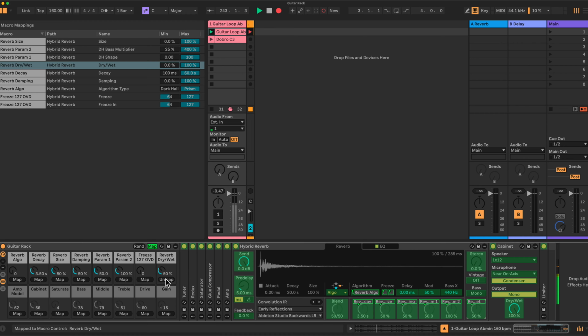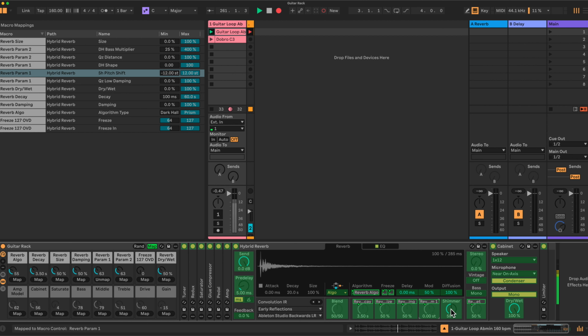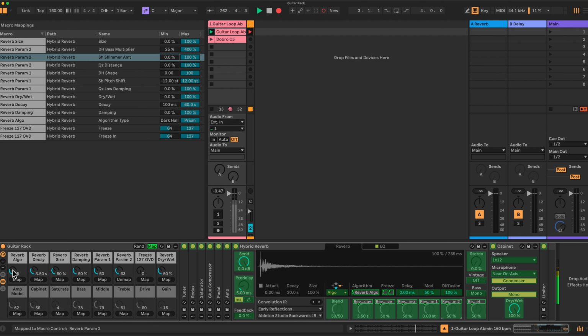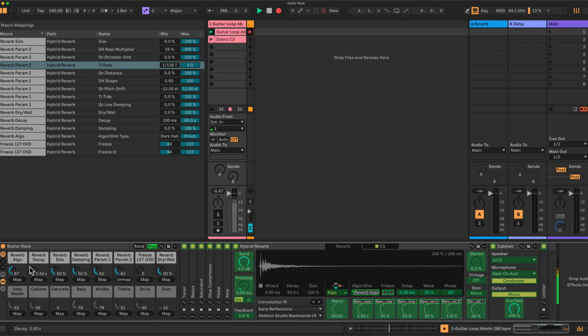So then what we have to do now is, because these values change, we have to go back and change our algorithm. So we move this very slowly until we see them change, and then we'll map this one again. This one's parameter 1, this one parameter 2, and then we repeat this. Keep moving it up. Parameter 1, parameter 2, move up again. Parameter 1 and parameter 2. Okay, and maybe there's one more, I believe.